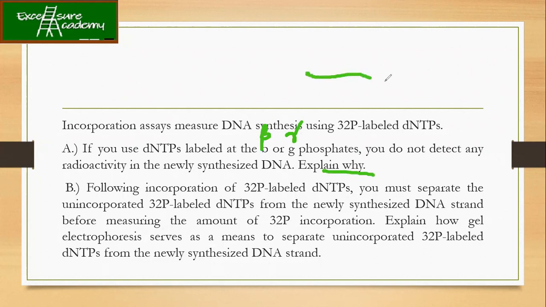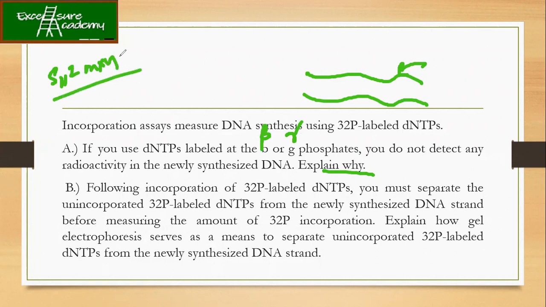See guys, whenever DNA is getting synthesized, whenever a new nucleotide is coming, you know the chemistry behind the DNA synthesis. Remember the SN2 mechanism. You have to remember all this, okay? This is the basic chemistry behind your DNA synthesis. What is happening in this? There is a 3'-OH which is attacking the alpha phosphate, and finally the two phosphates are removed as a pyrophosphate.